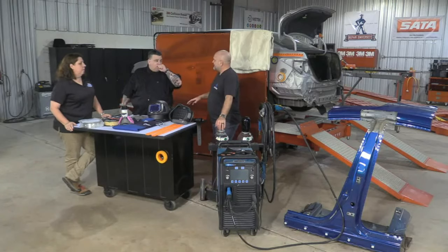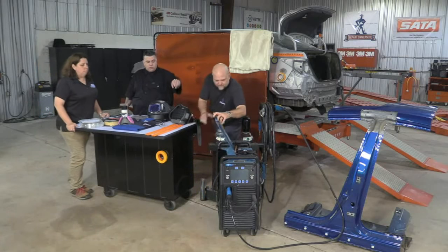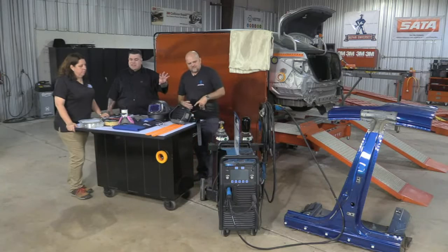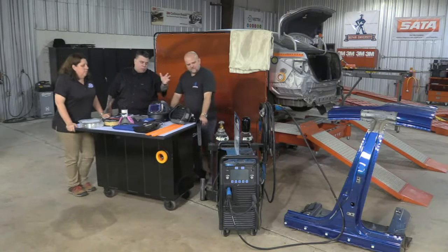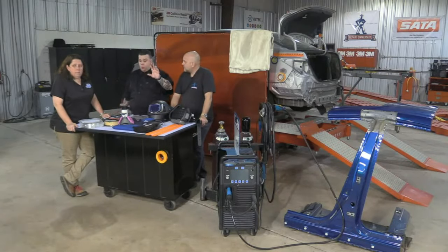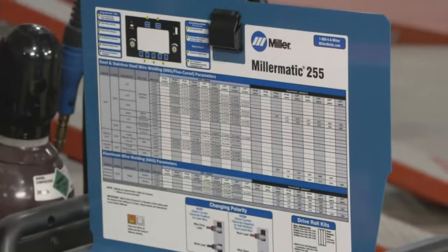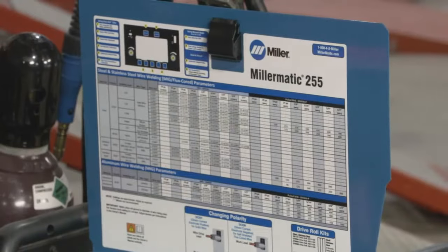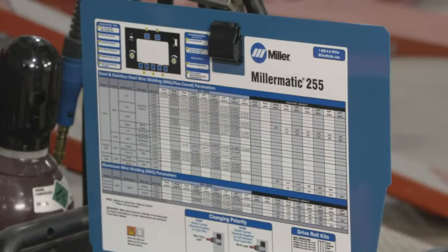If only there was a way for us to know what the manufacturer recommends. If you open the door on the welder, these welders tell you. Oh, look at that. This is great. This could be used for any machine, because it's the same thickness as anywhere. It'll tell you 020, 0.6 millimeter, 0.9 millimeter, or 0.8 millimeter, what range this thing will weld in. You don't want to weld at the high range on a machine that's set up with 023, 024, 025 wire, 0.6 millimeter, because now you're cranking the machine up. You might want to move to 030. Now, a lot of the GM frames are 030 wire.